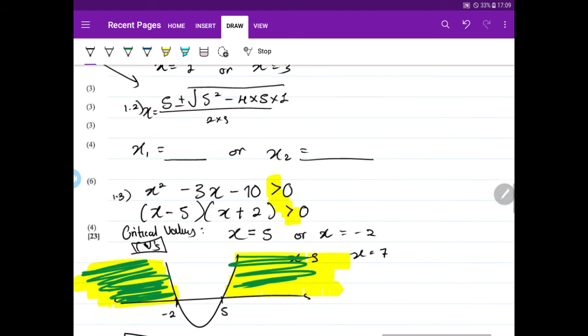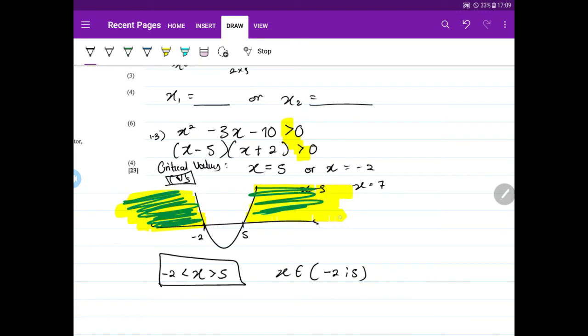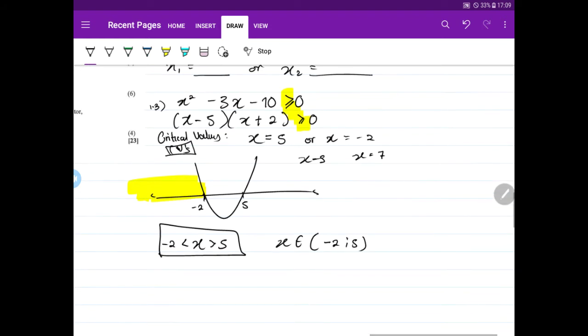So what difference would it be? Let's do a turnaround. What difference would it make if our brackets were different, if the question was this instead? What difference would that have made? Not much. The only difference is we just put a thingy there, because now we're including this point here.